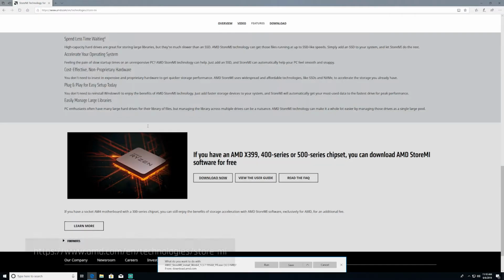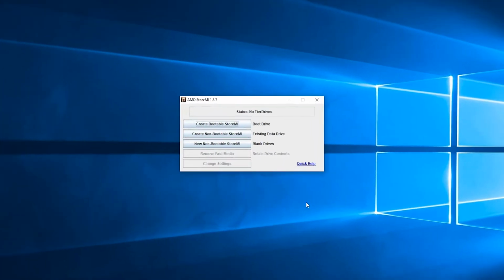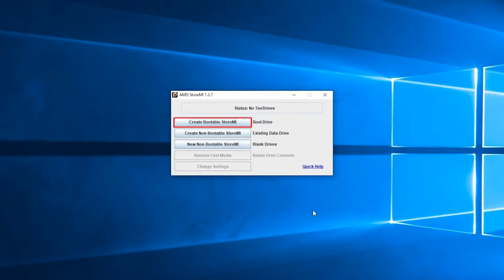Once it has been downloaded, opening the installer will present you with three options to choose from. The first option is creating a bootable StoreMI. This will be used in order to create StoreMI on your CyberPower PC. This is the setup that our AMD units ship with and will most likely be the option you'll be looking for if you are trying to revert back to the configuration that you received with your system.